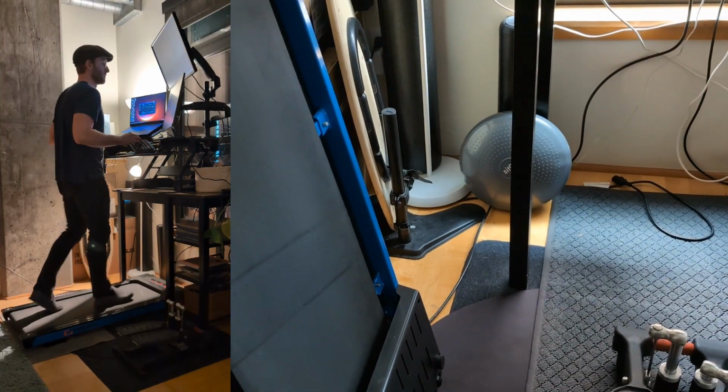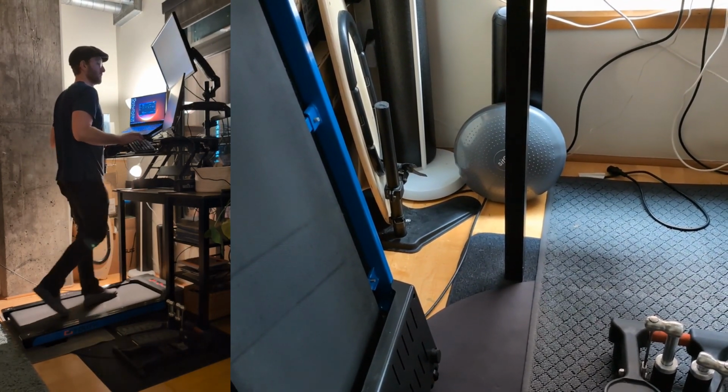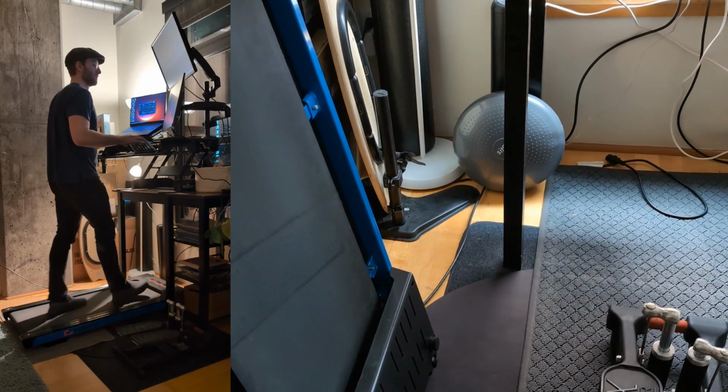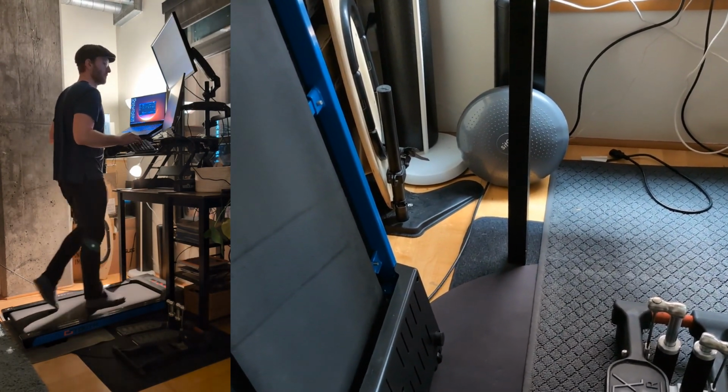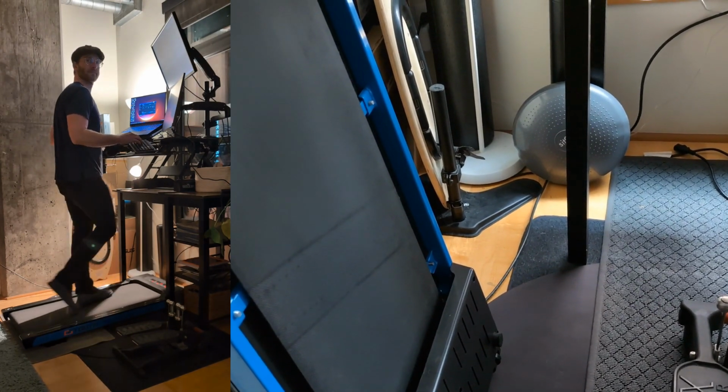When you're on the treadmill, you're sort of moving back and forth, up and down. It can make keyboard and mouse motions a little bit more rickety. You get used to it. You really do. A lot of people worry that it's going to impact their precision on mouse and keyboard. It does, but you get used to it.